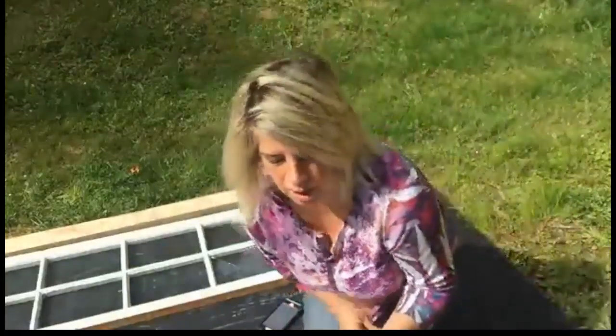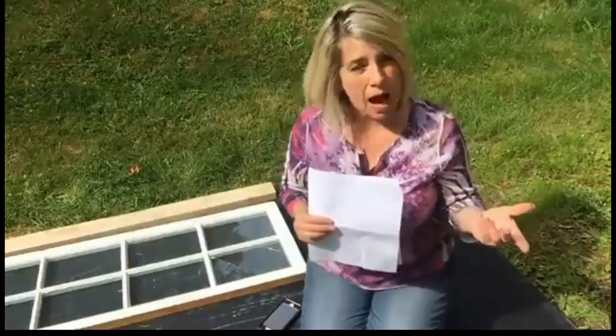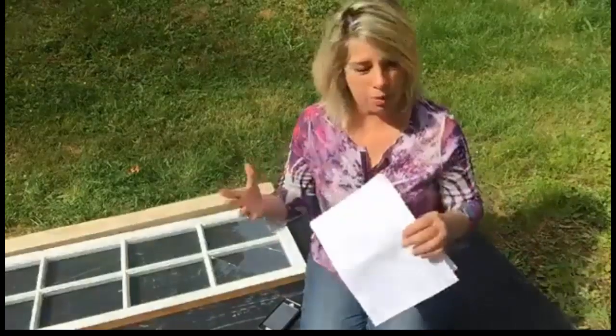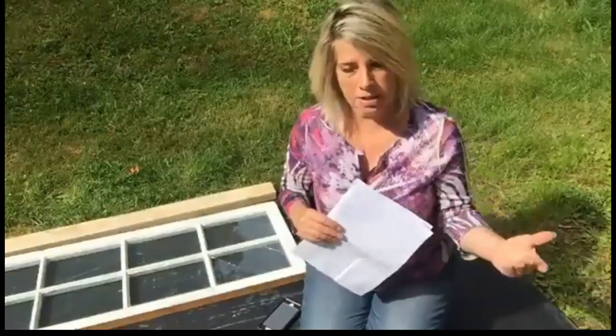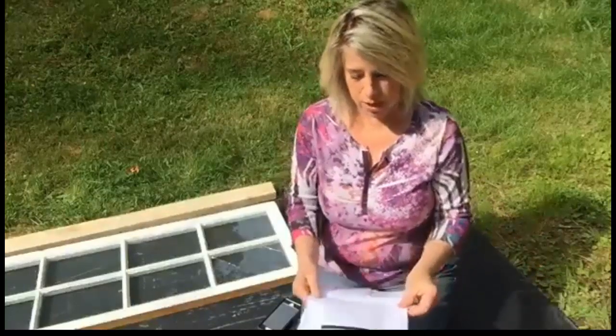So just to kind of recap what we're doing, when building a potting bench, there's so many designs. It's not cookie cutter. We're going to start out with the pieces that you have or you love, like an old window. So we start with what you have, and then we work around that. And that's where we build from. I don't tell you to go out and buy a 6-pane window and go find these things. I want you to find your own things and be super creative.